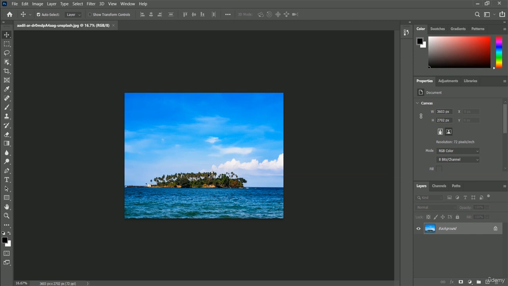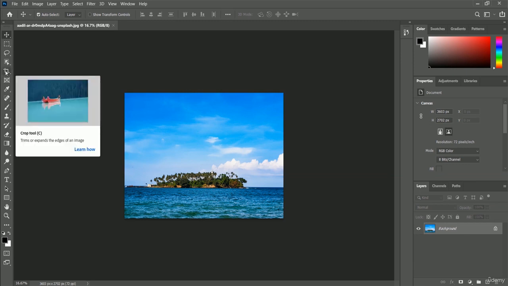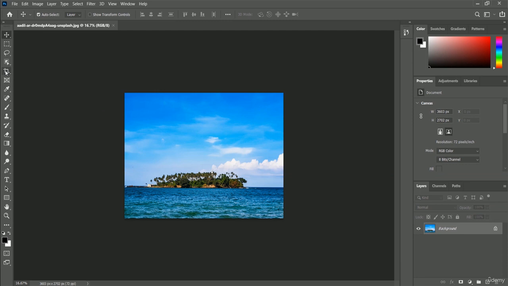So let's do that. For applying content aware cropping you have to use the crop tool. You may ask, the crop tool is used for cropping the image, but we are looking for extending the image, so how can this crop tool be used here? The answer is yes. The crop tool is not always used for cropping; it is also used for extending, and I'm going to show you that right now. Let me select this crop tool, or you can press the C button on your keyboard as a shortcut. So let me click this crop tool.